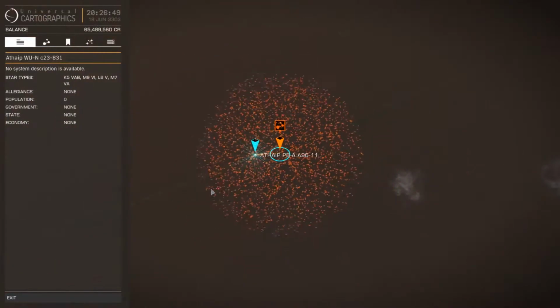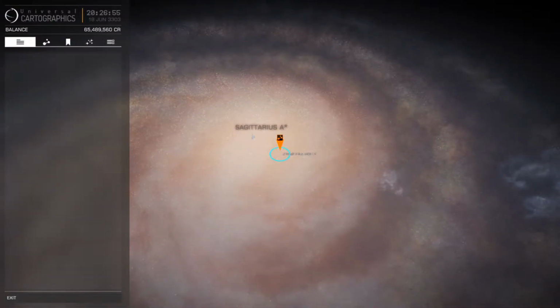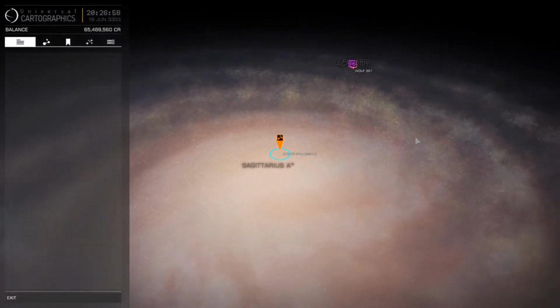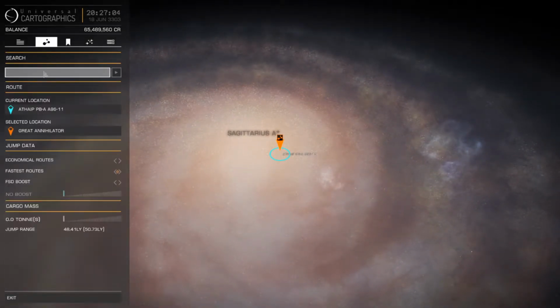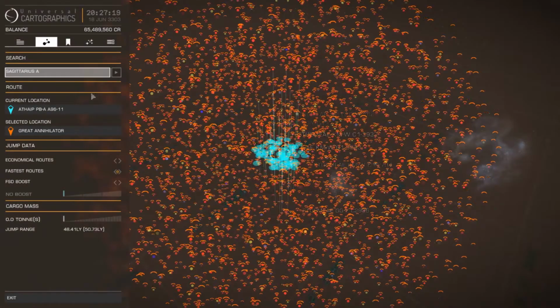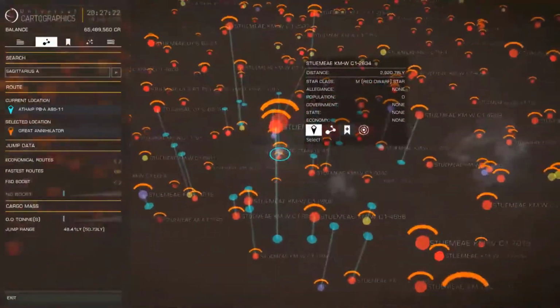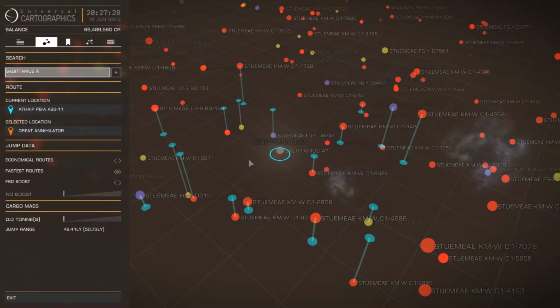So, if we zoom out, I am there, and I'm pretty close to Sagittarius A. I always wondered how far away the Great Annihilator was from Sagittarius A, so I might as well plot it right now, because it's going to be more or less the same distance. Oh, okay. That's not bad. 2,900.